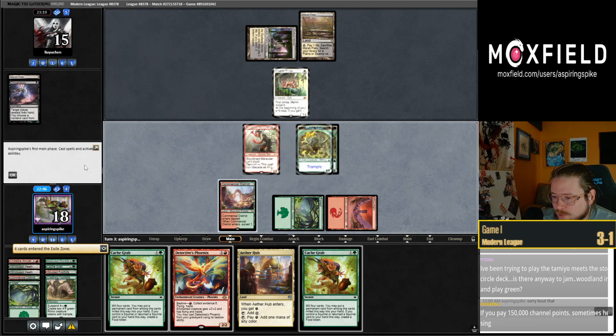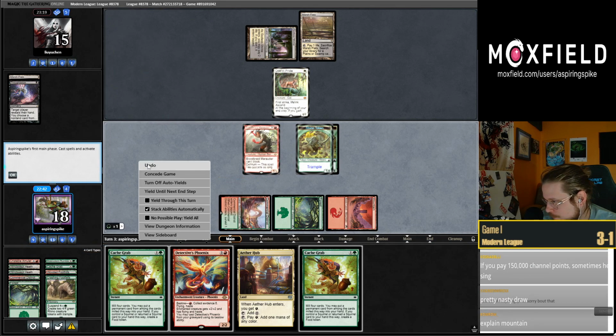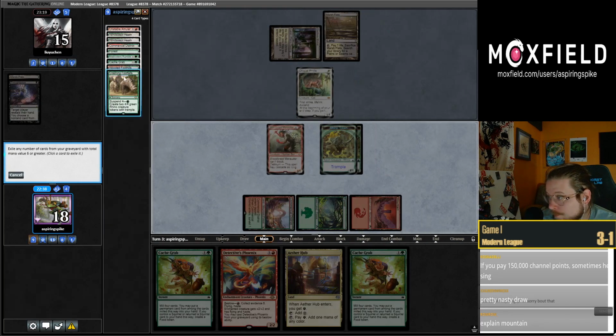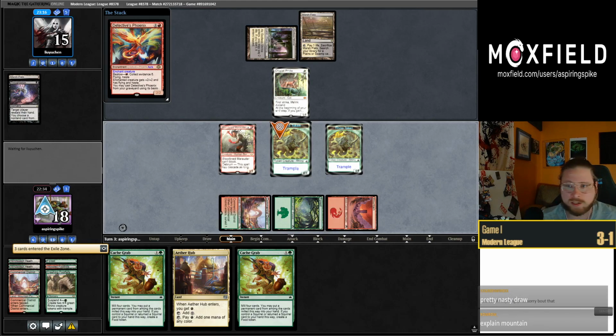But trying to play Tommy's Saga Circle deck, is there any way to jam Woodlands and play green? Maybe. Certainly sounds like the start of an idea. I like the build we had a lot, as far as Tomio meets the Saga Circle. I thought that deck was pretty good. I would love to play it again soon.